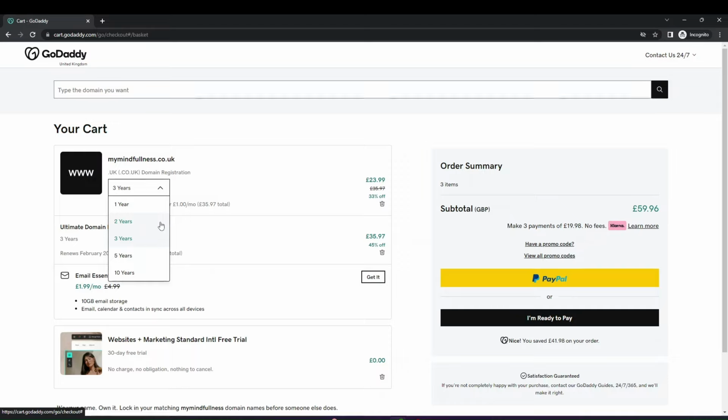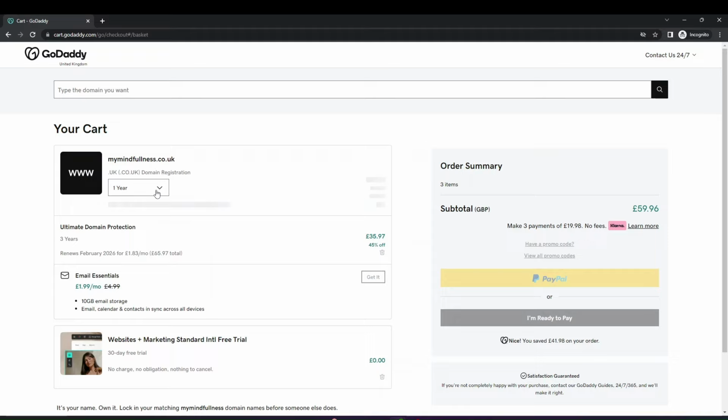You purchase the domain for a certain number of years, and after those years go by, your license to use that domain expires, and you then have to purchase another certain number of years if you decide to keep up with the domain. Or if you don't need it anymore, then you don't need to keep paying for it.